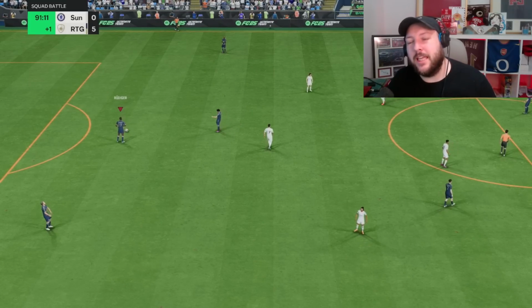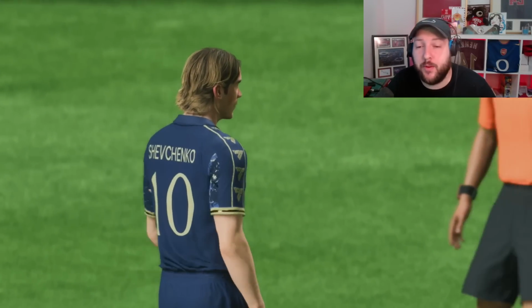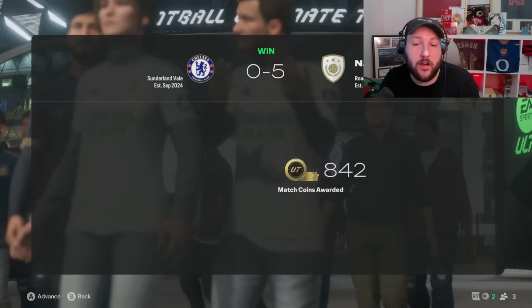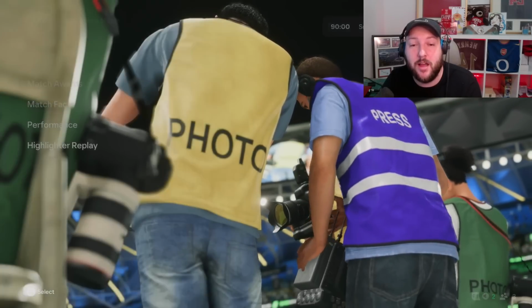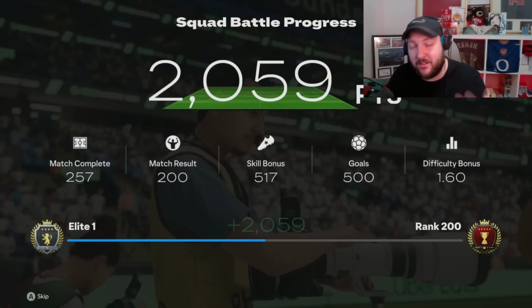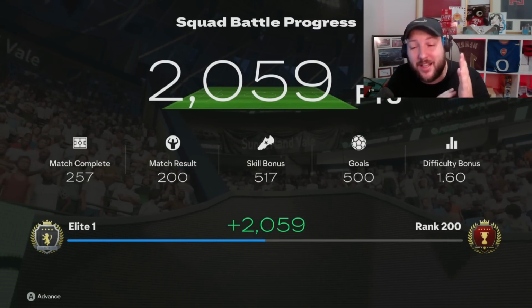And we have completed the game 5-0, 10 shots on target, 5 corners, 100 passes complete. Now, if you do that on Legendary on the 2 teams I mentioned at the start, and you do that on the World Class one, you are going to get a minimum of around 2,000 points every single time. So let's go ahead and show you how many points we got from this. And you can see there, 2,059. You do that every single time, you are going to get yourself Elite 1 minimum.